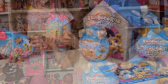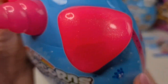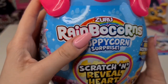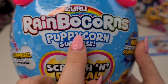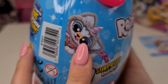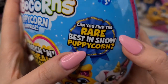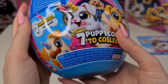We put these two aside and now let's start opening this one. Let's take a closer look and see everything there is to see. Oh my gosh, this is glittery! And the horn is also spinning — that's cute! It says 'Zuru Rainbow Corns Puppy Corn Surprise.' Seven surprises — they are just the cutest series ever. We are in love with puppies and dogs. Can you find the rare 'best in show' puppy corn? We don't know — we will see!